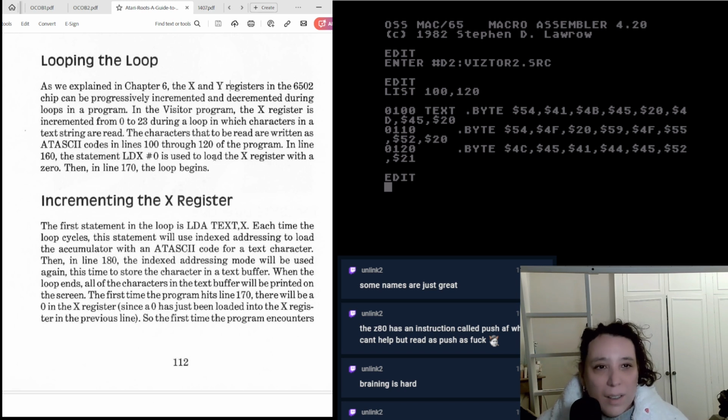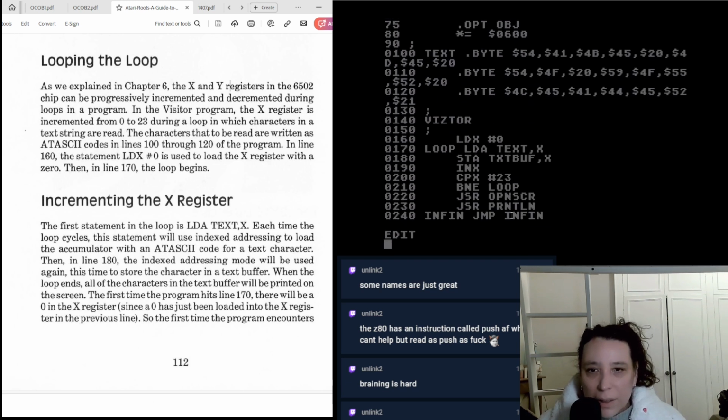Okay. So when we say we're looping in line 160, let's go look at the program again so that we can see what it looks like. Here's the loop. So the loop starts here. We set the X register to 0. Then we load the accumulator from the text address, offset by whatever's in the X register.